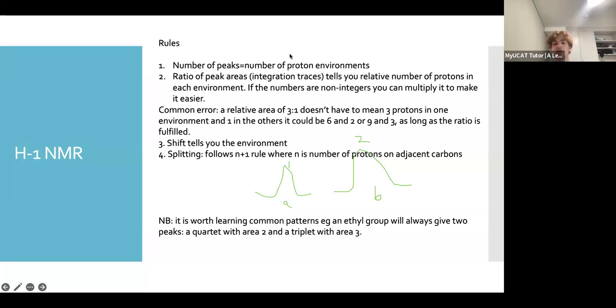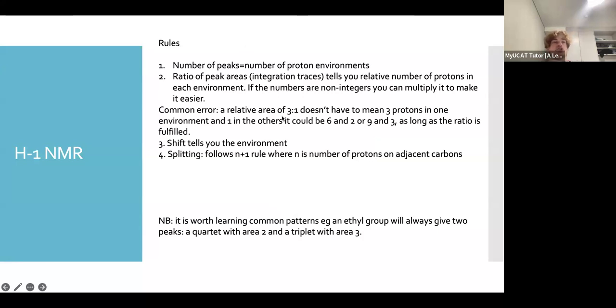Is that all clear? That the area under the peaks represents the relative ratio of protons in the different environments. Okay, that is a really important point. Now, in an exam, they're not going to expect you to use integration or whatever to figure out what the area under each peak is. But what they can often give you is numbers written on the top of the spikes, and those numbers represent the relative areas underneath them.